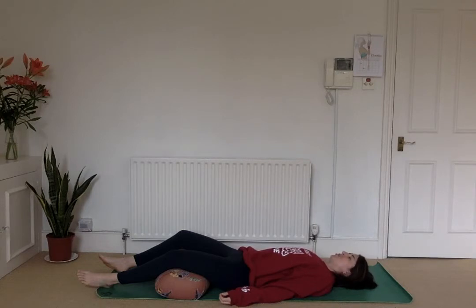Back of the neck is long, chin gently tucked. Maybe you bring thumb and first finger together for Chi Mudra. One last time. And let the body simply be for the next few minutes. Know that you are soaking up the nutrients of your practice and that you have everything that you need.